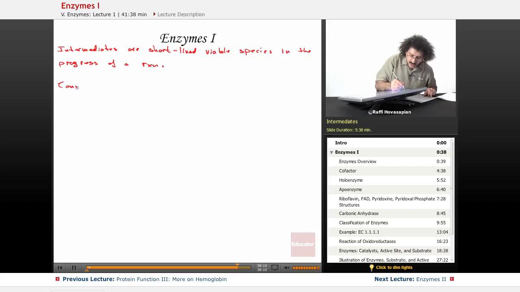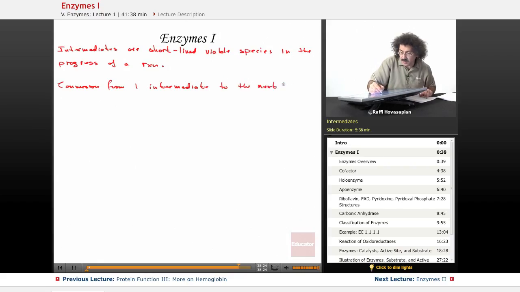Okay, now conversion from one intermediate to the next intermediate constitutes a reaction step.